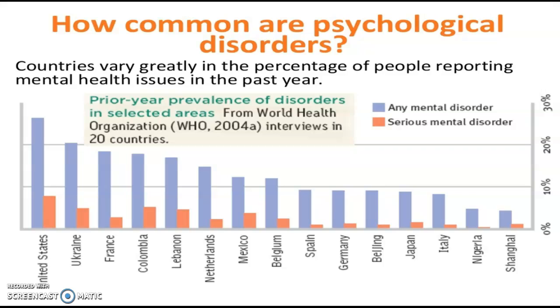What is unique about the United States compared to other countries? Is it the fact that we're getting better at diagnosing individuals and treating? Is it just the way that psychological disorders are viewed in these other countries? There's still a lot of research as to why this is specifically happening more so here in the United States than anywhere else.